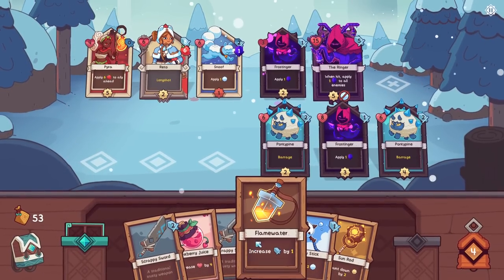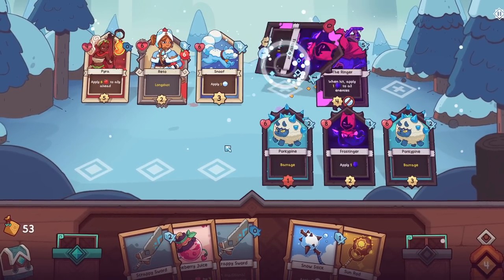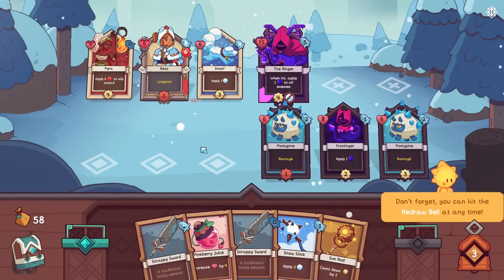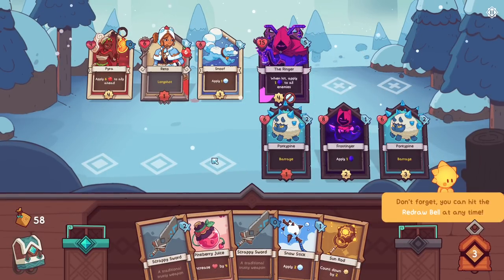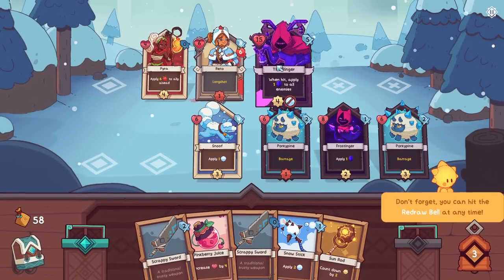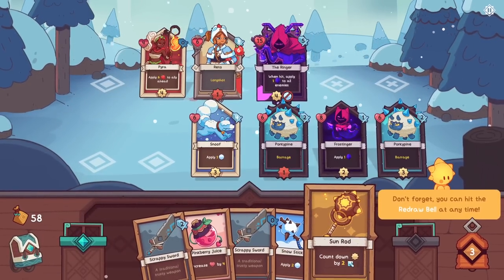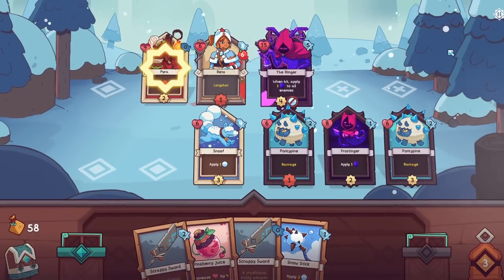I feel like I need that front line dead. It's a way to do it. Not my favorite way to do it, but it's a way to do it. Doing 2 damage in an AoE. Don't forget you can hit the... I know I can. Why would I do that right now, though? Okay. We'll put you here. We will, at the very least, do the 8 damage, which is pretty good. 6 spicy. I think we just sunrod this then, right?